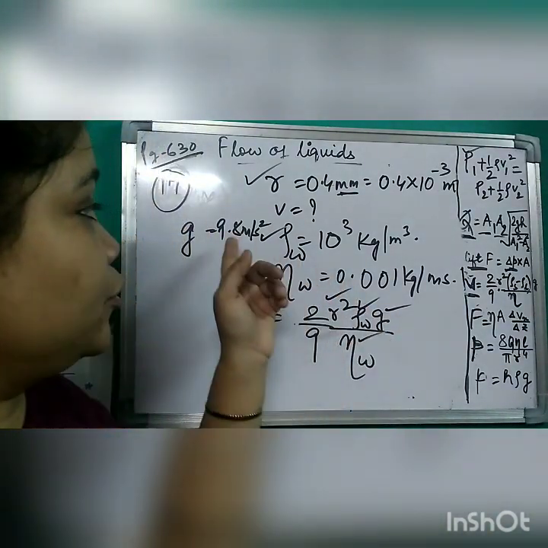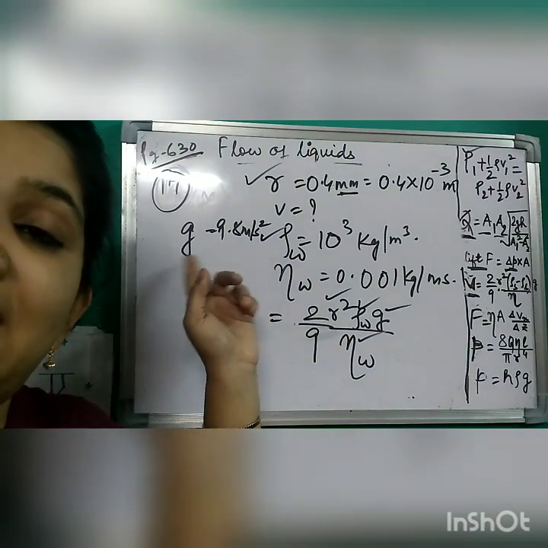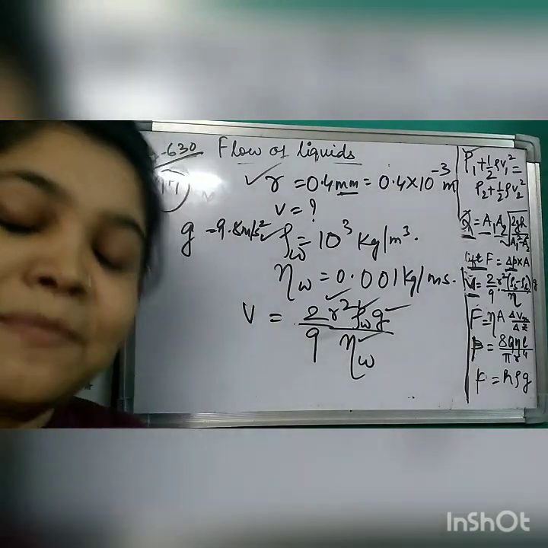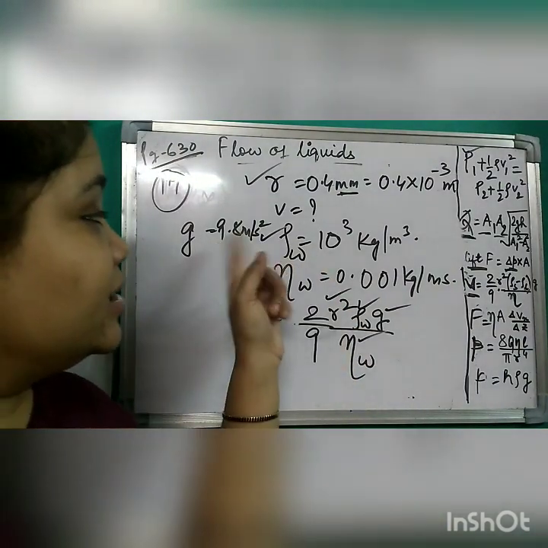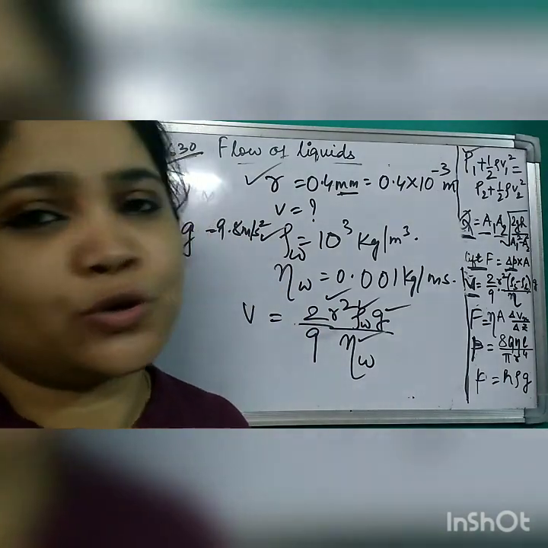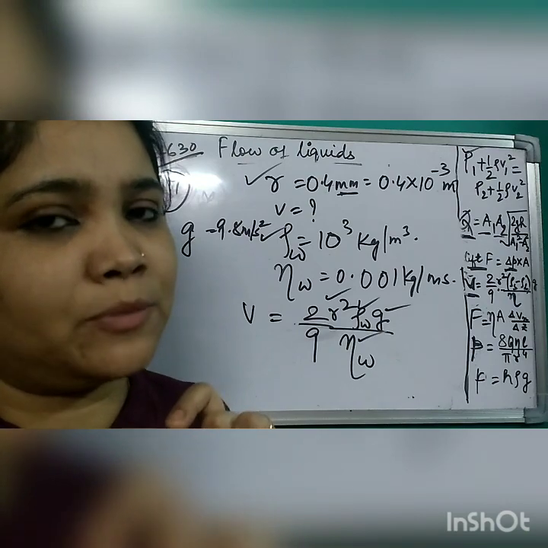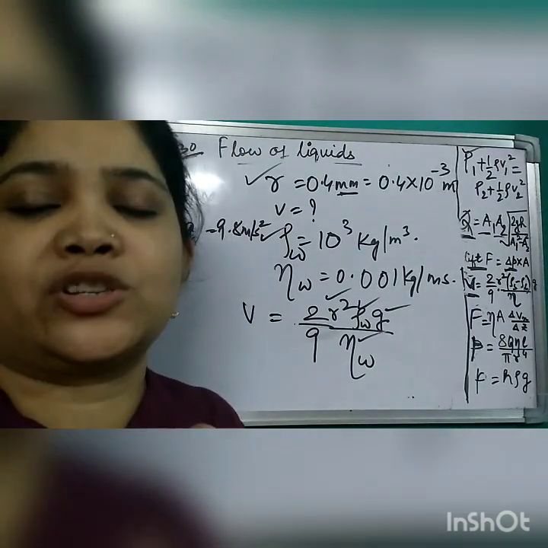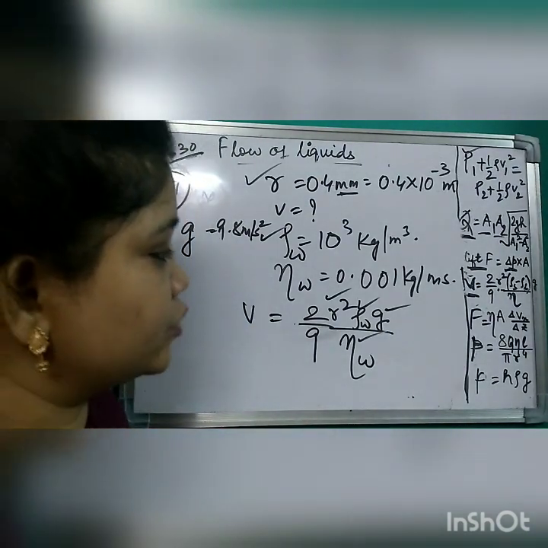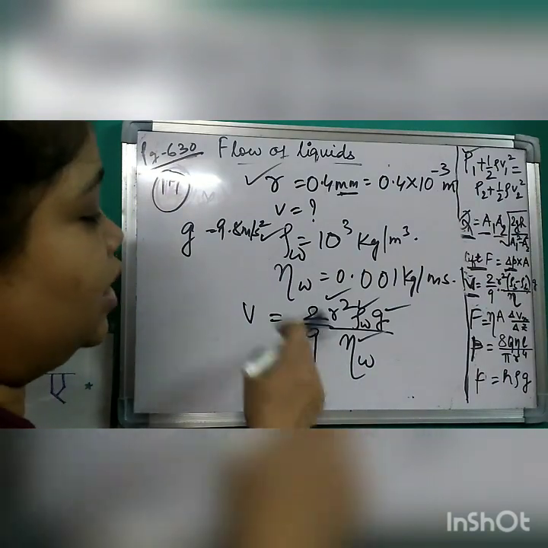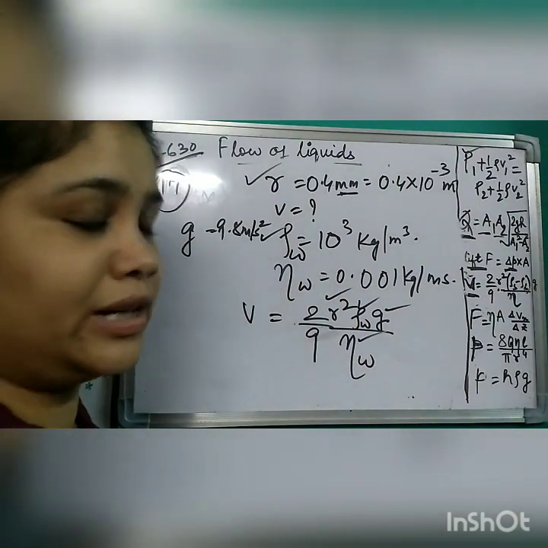If you take the g value as 10 and another person takes 9.8, obviously there is bound to be some difference between these two values. So don't worry if your whole number and the digit after the point are correct, your sum is correct. So don't get confused. Just put it in the formula which we have done, solve and get the sum.